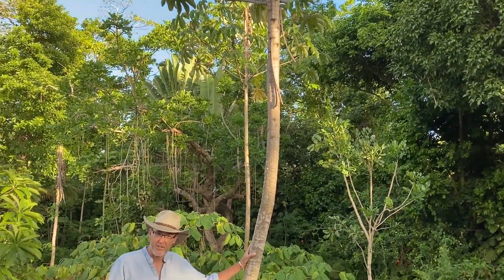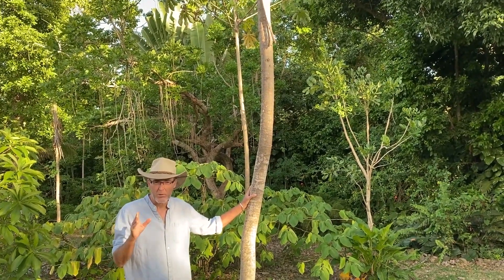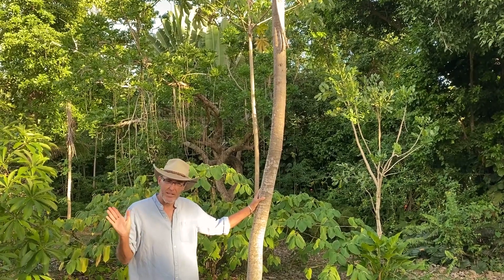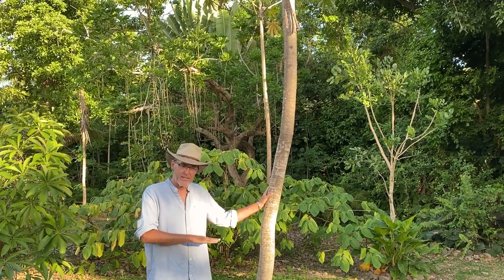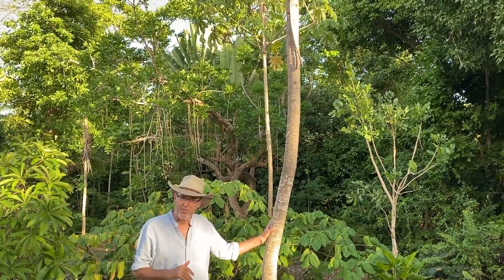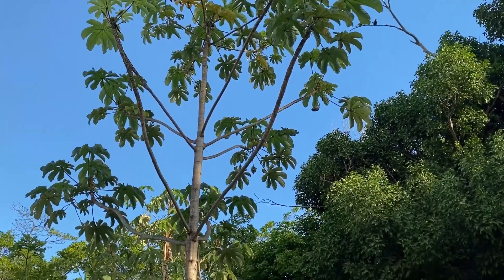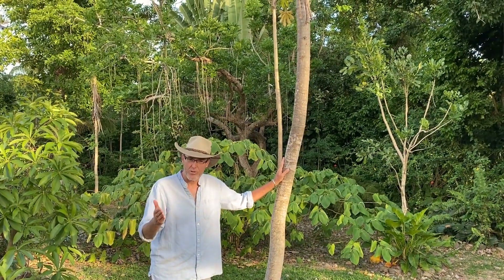This tree is native to the island, and it grows typically in the far northwest where it's the wettest. We're trying to experiment with this and see how dry it can grow, and we're not quite sure yet. We have it growing about the middle of the island to a little bit east of that. It's a very fast growing tree — this one was a little seedling, maybe not even chest high, three years ago, and now we're probably getting up to 25 or 30 feet. Cecropia trees are male or female, and you need to have one of each in order to make seed.